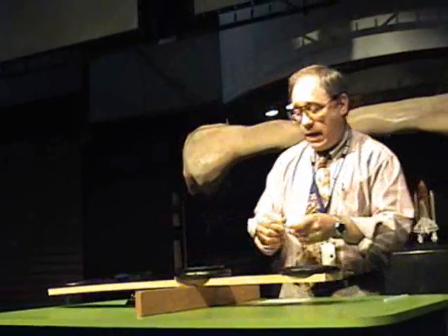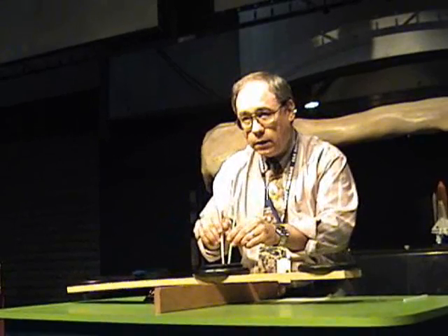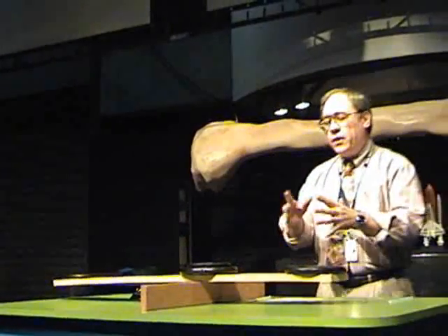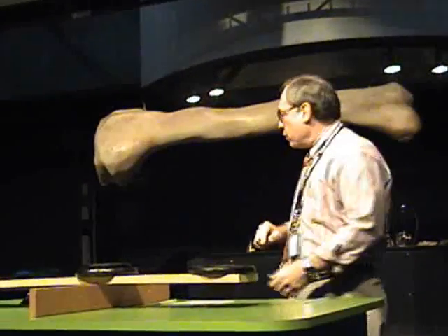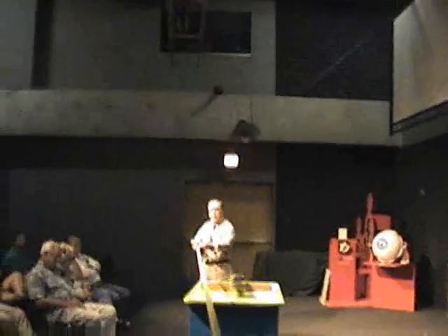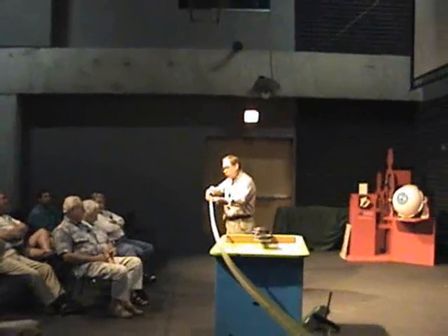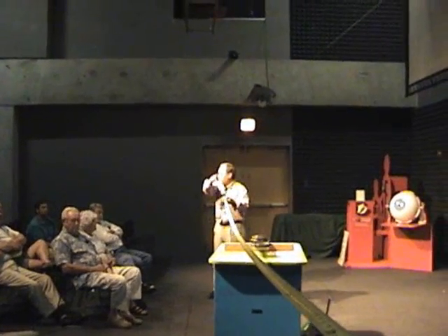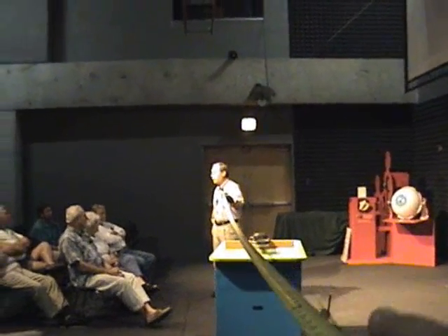Once we move that center of gravity, it doesn't matter — you just build on that center of gravity if your weight is in accordance with your POH. Now, the center of gravity — this is interesting. Let's call this a Tomahawk. The Tomahawk is about 24 feet from the nose all the way to the back. We've got a lot to work with with the center of gravity, right? But wait — we only have a cabin, and that cabin space is only about five feet.